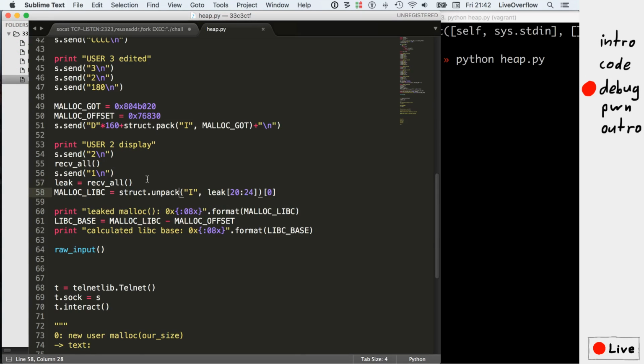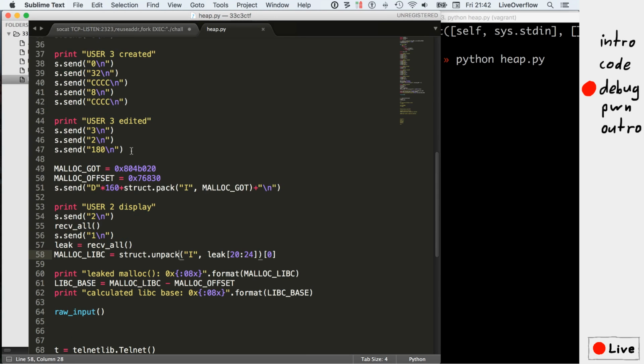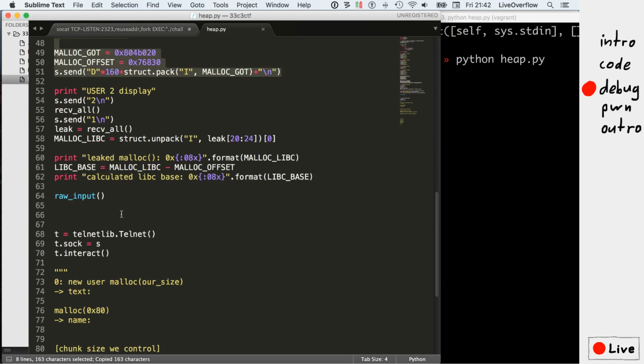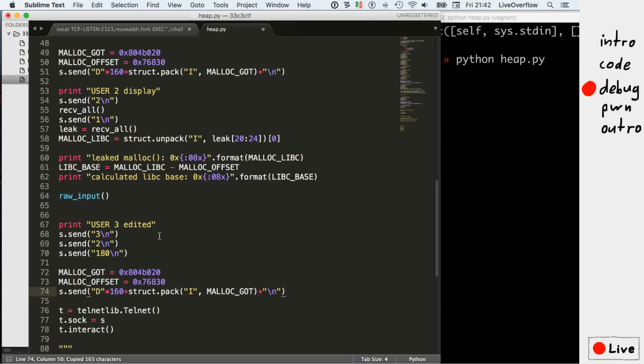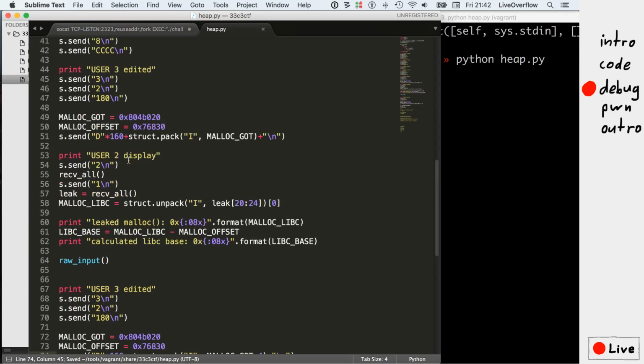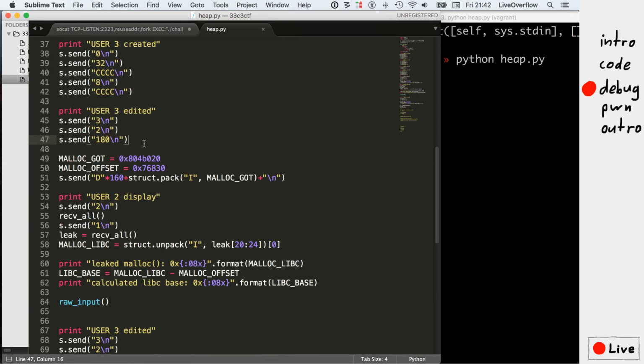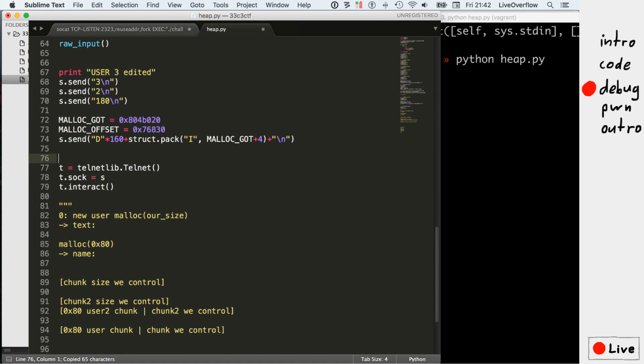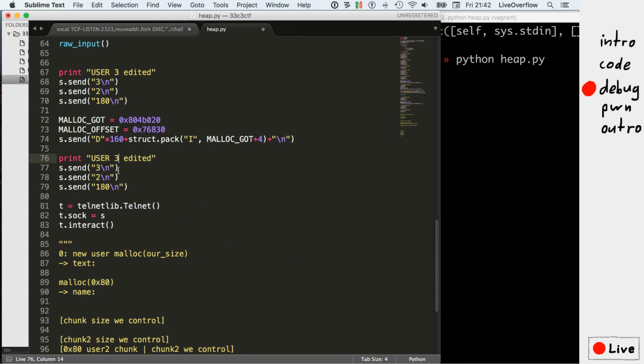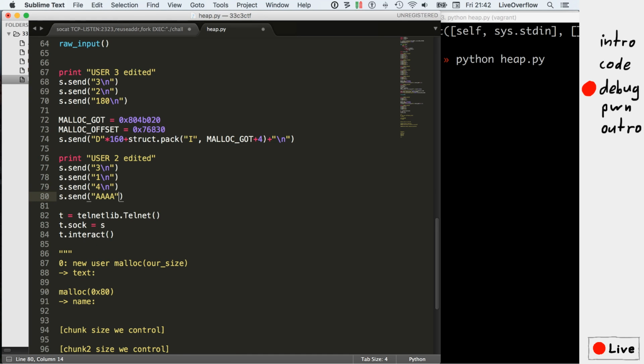This means we do want to write to a different address. We should be able to just copy this, and instead of malloc GOT, I guess we write to puts. So let's put the address +4 there, and so now we should have overwritten again the address of the second user by editing the third one. We then edit the second user, and we want to write 4 bytes to the new address, which is shifted +4, which should now overwrite puts. So we now send AAA and a new line.